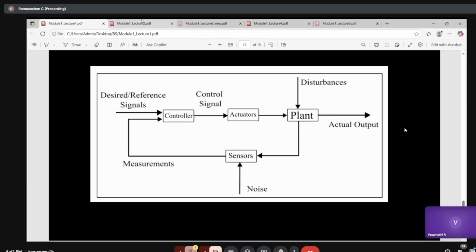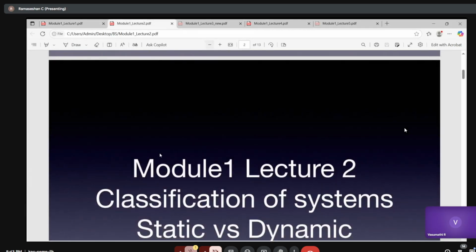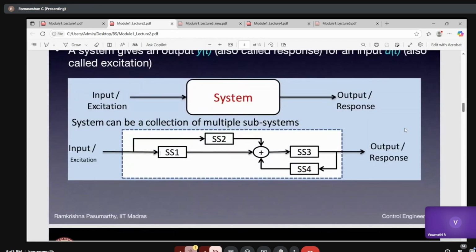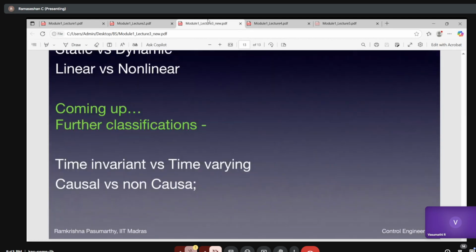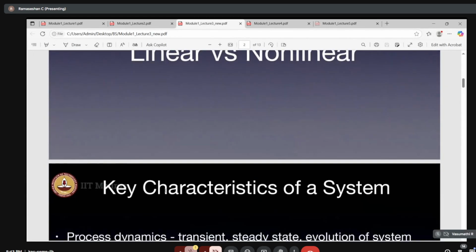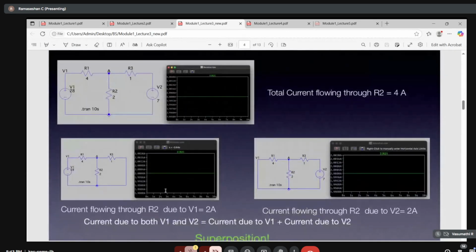I think this is the part where all the other things, static, dynamic, time varying, time invariant, you might have learned that already in signals and systems. Yes, sir. But just the definition part, not the application part. The professor just wants me to mention one definition and an example of each? Yes, sir. Okay, wait. So linear, nonlinear, at least you know.